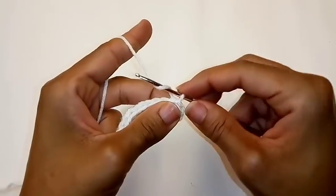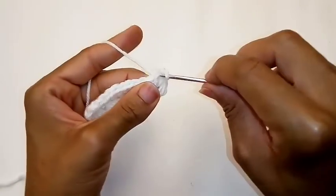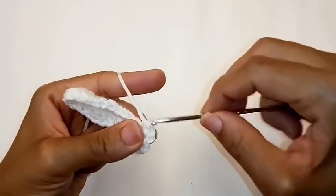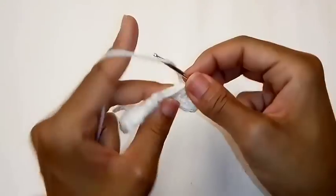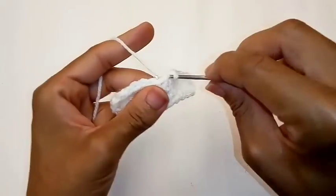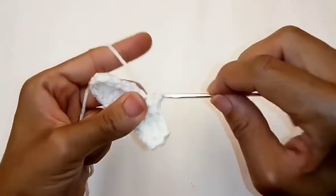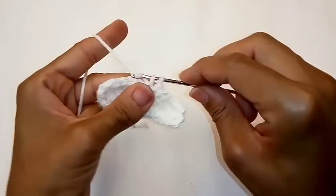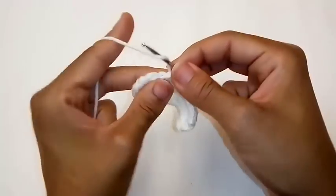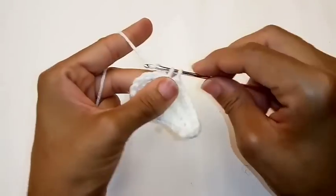Chain one. And single crochet into the same space. One single crochet. Now place eight single crochets in the next stitches. One, two, three, four, five, six, 7, and 8.